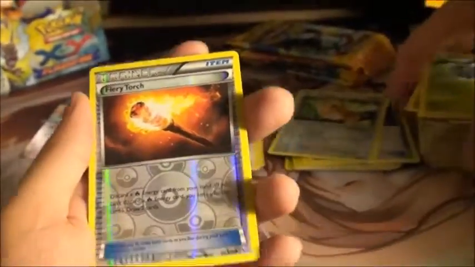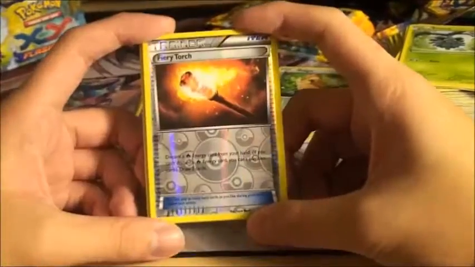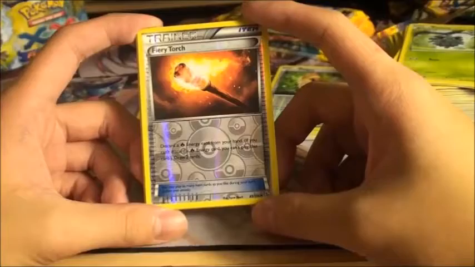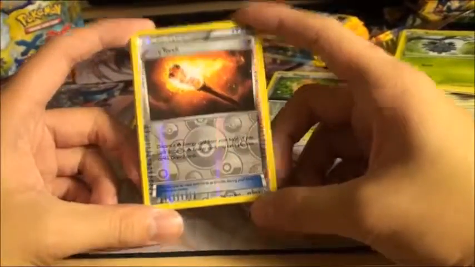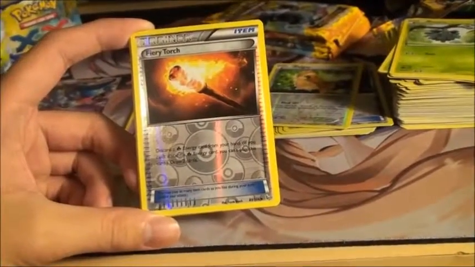Oh, Fire Torch Reverse. So this is the combo with Blacksmith. Just once again, very powerful for fire type. The draw power: just discard a fire energy and you can draw two. So if you have this and a fire energy in your hand, you just get a free draw, and it's an item so it won't take up your supporter.